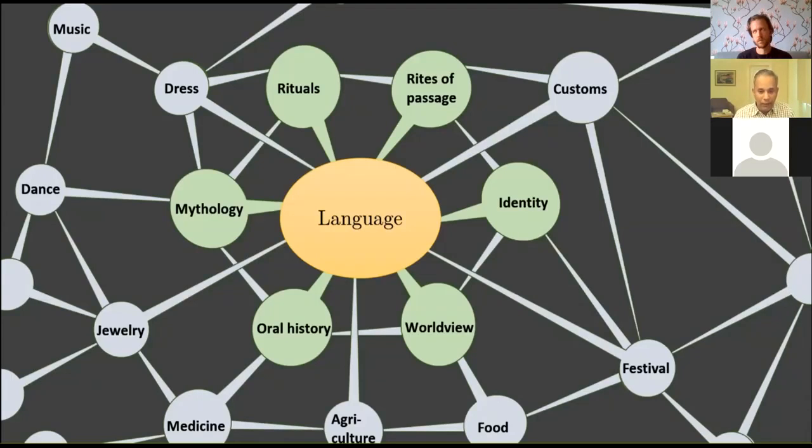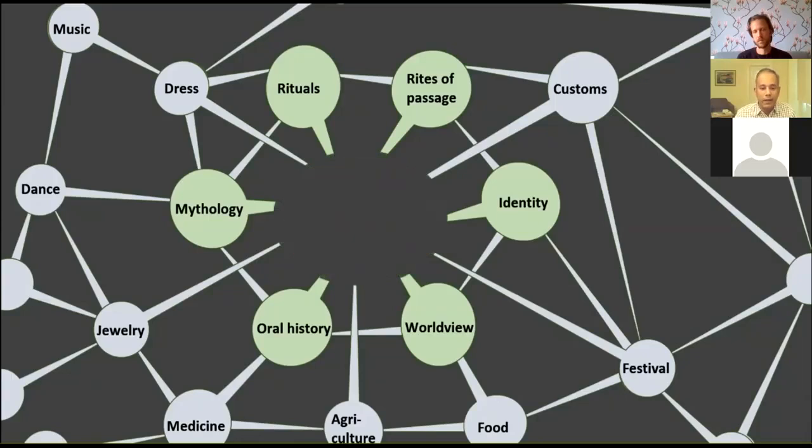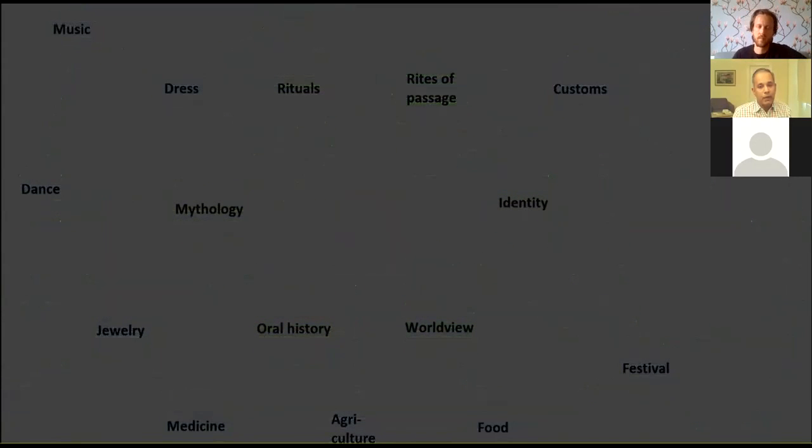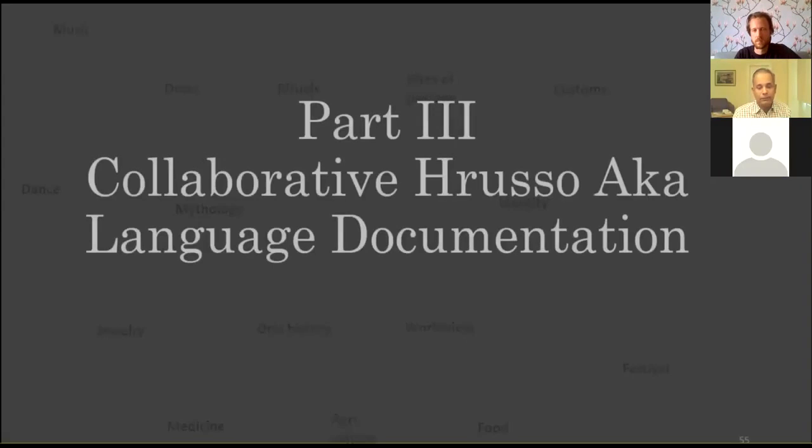But when the language is lost, there is this void in the center. And without that strong center, all these meaning-making systems cannot remain connected. And the entire system will be wiped out slowly. The concepts will still remain, but they are just ghosts of their former selves, and they are no longer interconnected. This is the tragedy of language loss.